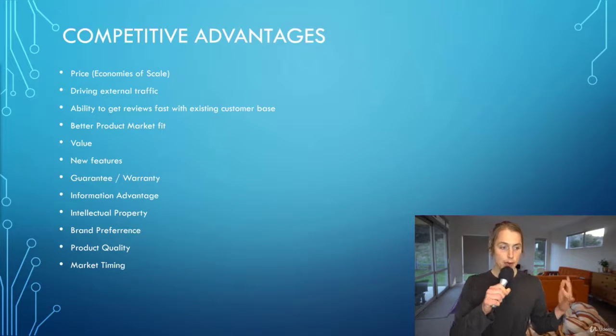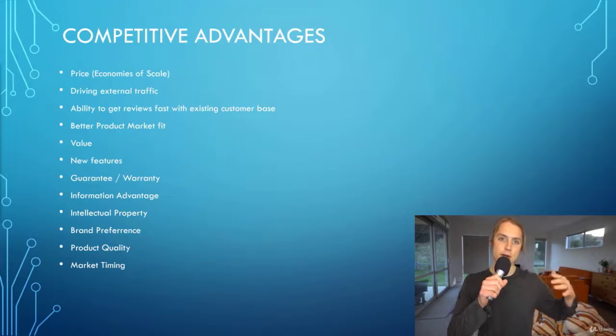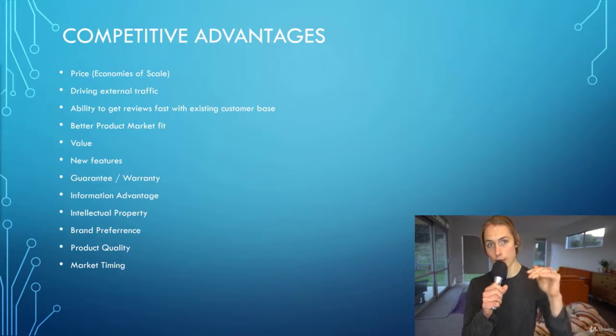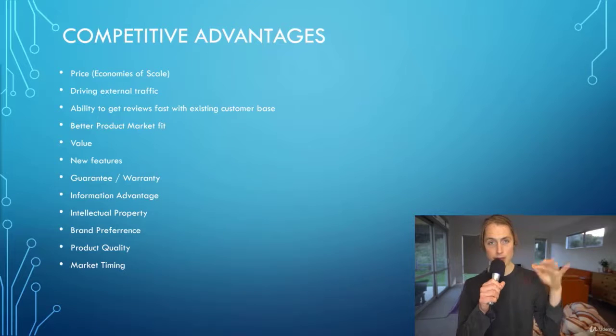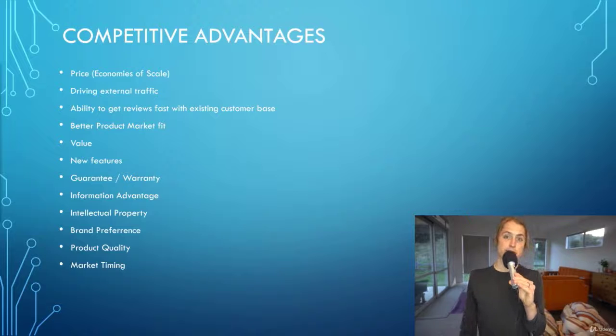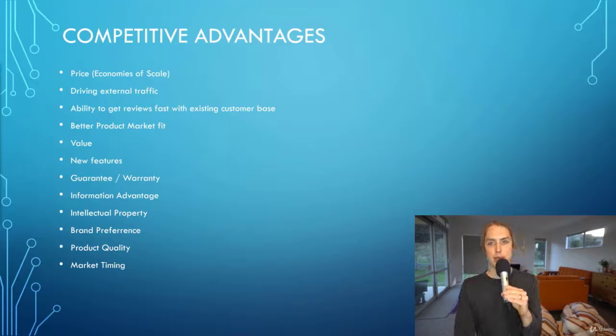Over time, whoever has the economies of scale, whoever's buying the most goods, is going to continue to get cheaper rates because they're buying such high quantity. And then they can lower their price, and when they have a lot of capital, they don't need very much profit margin. As long as it provides even a 10% margin and turns over 4 times a year, that's a 40% return on investment just sitting there. That beats the heck out of stocks, beats the heck out of anything. That's going to be one competitive advantage, if you can just get the best price and you have a lot of capital. What about this? Driving external traffic.